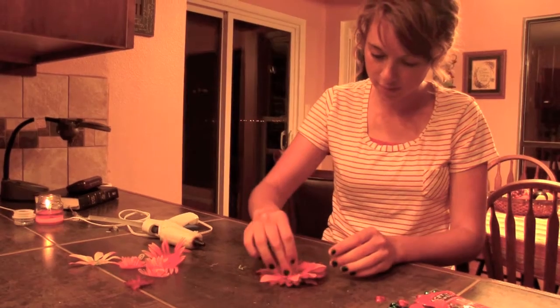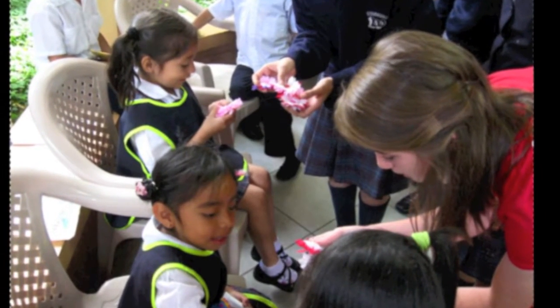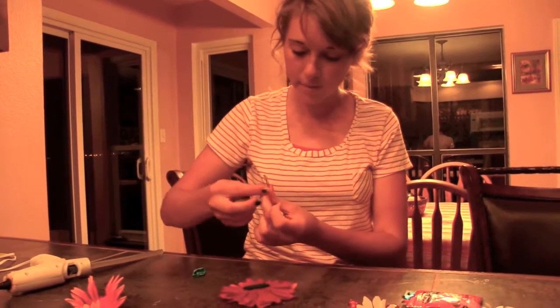One of the coolest parts about making these hair flowers - my friend Hannah taught me, so I made a bunch of them and had no idea what I was going to do with all of them. This summer she was taking a trip to Guatemala, so I decided to give her the hair flowers. She took them to Guatemala and gave them out to the children there, took pictures, and it was just really incredible. Even though I wasn't there, it was still a really great experience that topped off my summer.